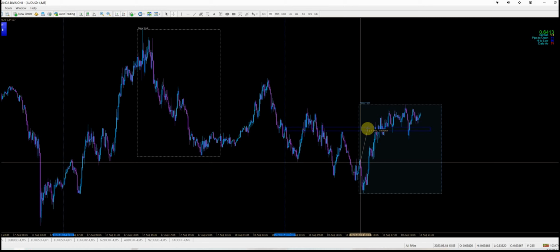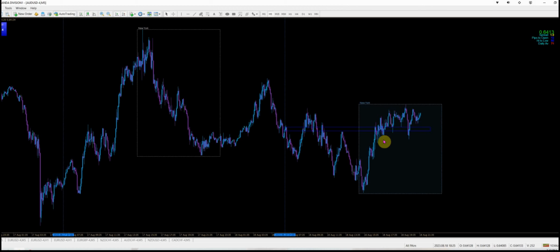I did have it on a watch list to see if it would turn and break, which it did, but you can see it didn't go anywhere after that. And again, I wasn't home at this time, so I probably wouldn't have taken this anyways because there's just no impulsive action. A lot of this is because it's Friday, and unfortunately, that's just the way Fridays go. You get a little burst for the first couple hours, and then things just kind of quiet down, especially in August and summertime months. So there really wasn't a trade on this pair either.